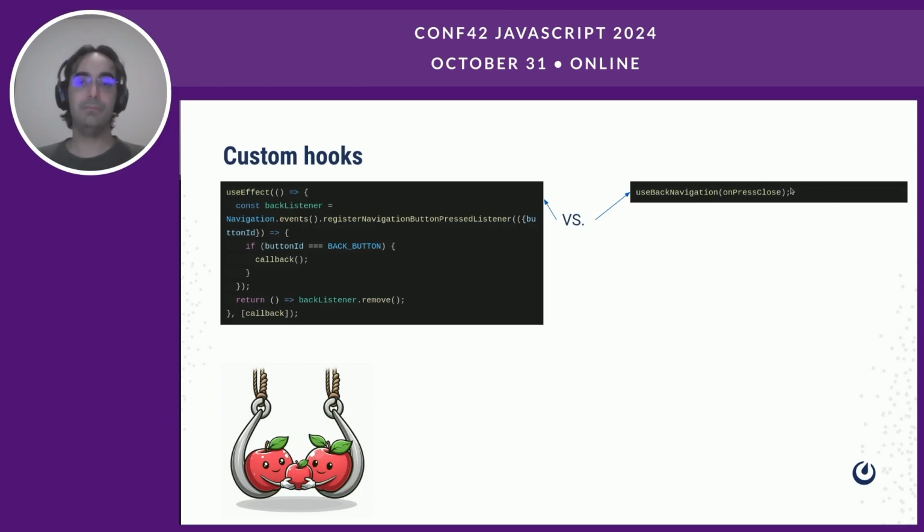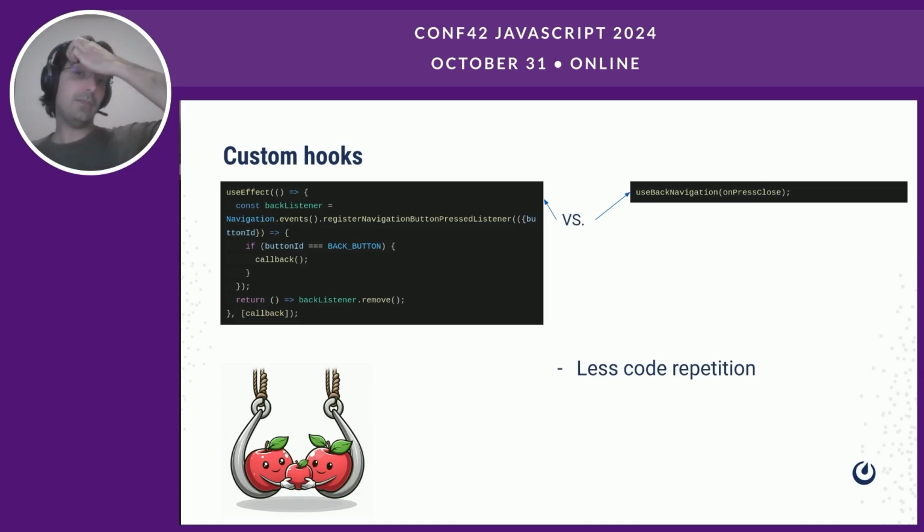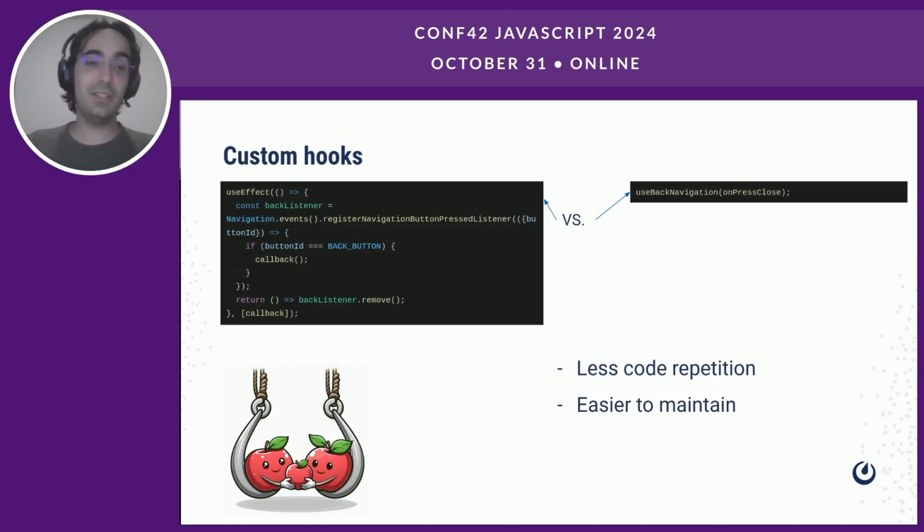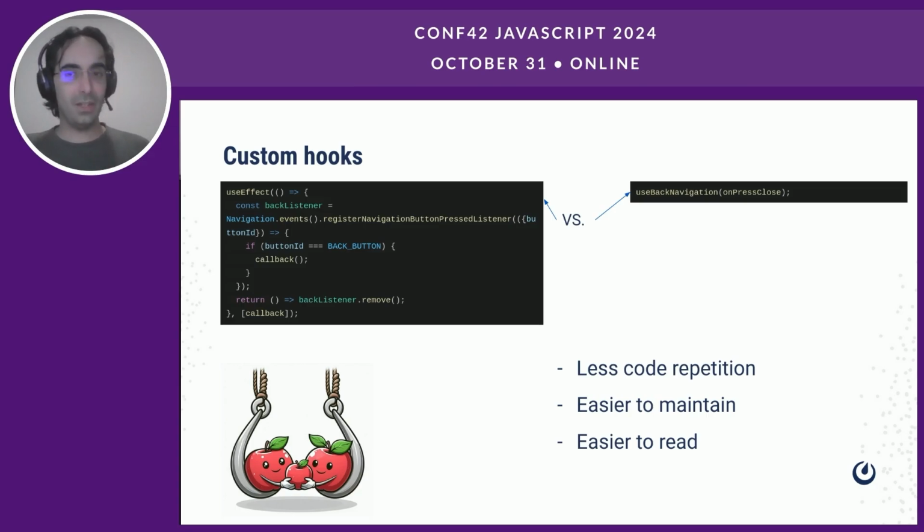So we can create these hooks ourselves with this code inside, or something pretty similar, to reduce the boilerplate and to share code. With this we have less code repetition, and it's way easier to maintain, because now if we want to change how the back navigation button works, we only change it once inside the useBackNavigation. We don't have to change it in every single place that we had all this boilerplate. And it's way easier to read, because you don't need to understand what is needed for back navigation. You only need to know that you are using the back navigation there.